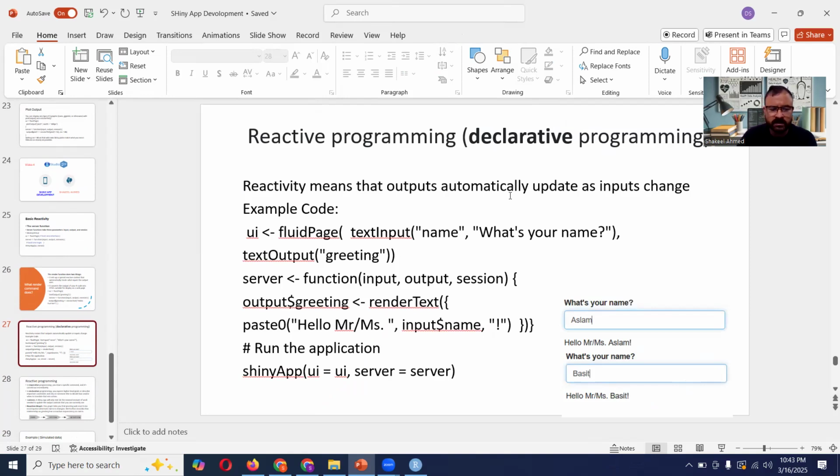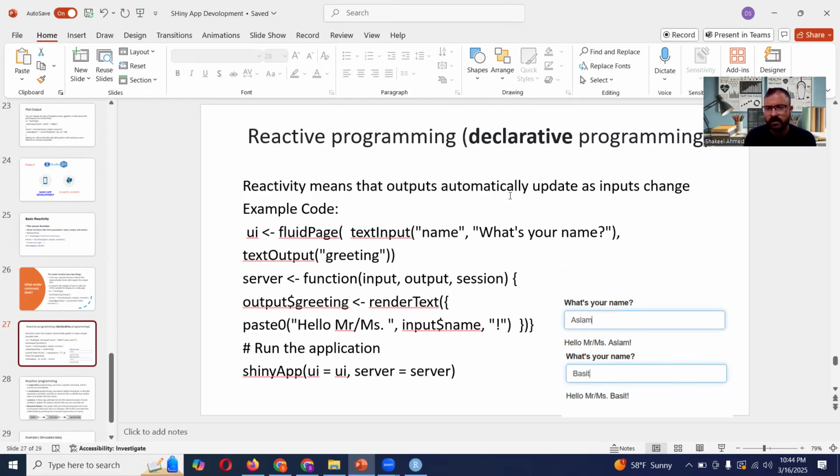Declarative programming we will discuss later, but I'm just telling. In declarative programming, we just tell someone to do a specific task, and we give basically a recipe for anything a person wants to make. So I'm just giving the recipe and the procedure, and the task will be done accordingly.